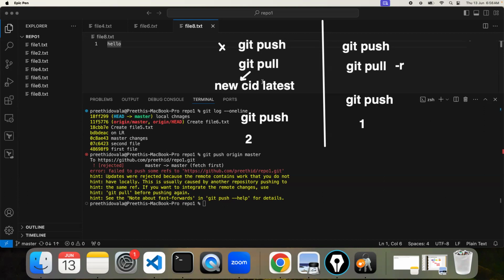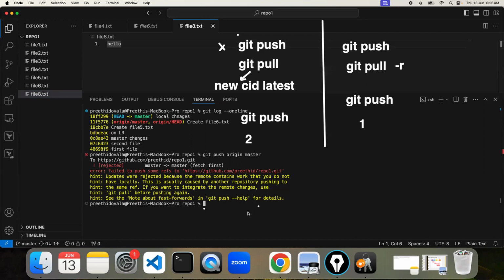Will it overwrite the local repository, or how is it managed? Where is the point of overriding? We have made changes to a different file, right? File 8. But what about other same files which we had in the local repository when we pulled from the remote? Will it have any clash, or will it merge accordingly?